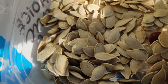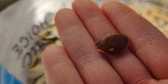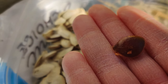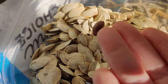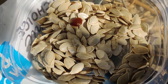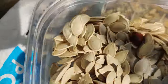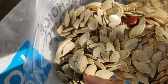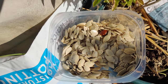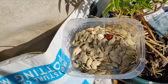And in here is one seed from a persimmon I just recently ate, and I have been able to successfully grow persimmons from seed. So I'm just kind of letting them dry out, otherwise it stinks. I washed them 3 times, but it just seems like it's taking a while to dry indoors, so I'll just dry it outdoors.